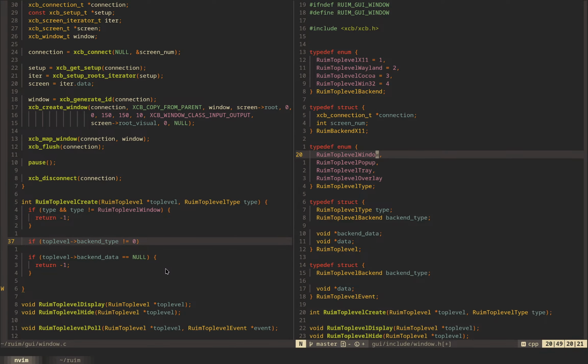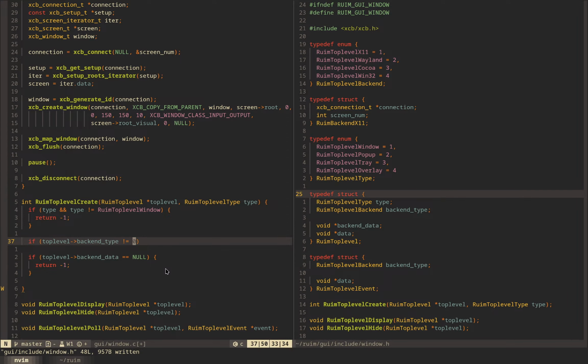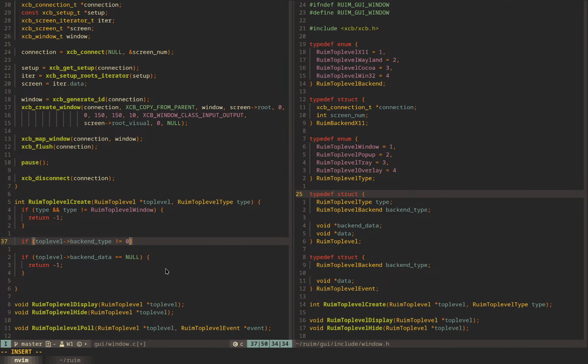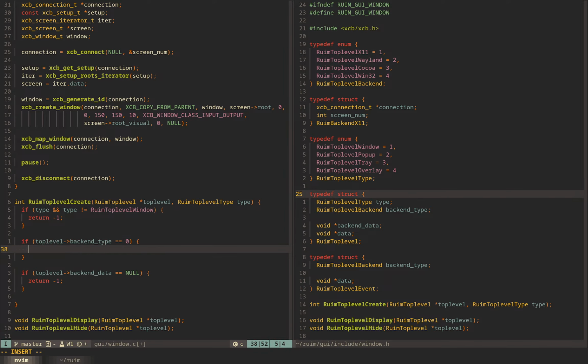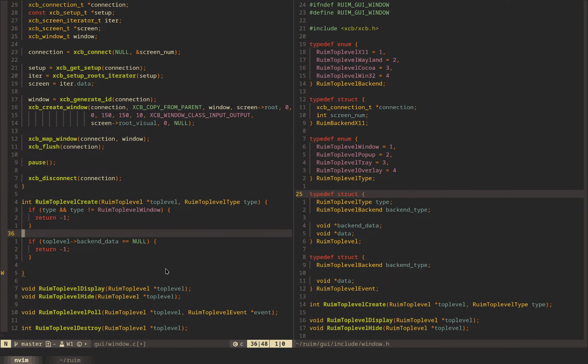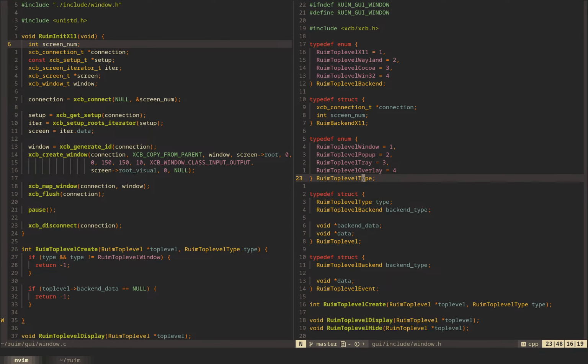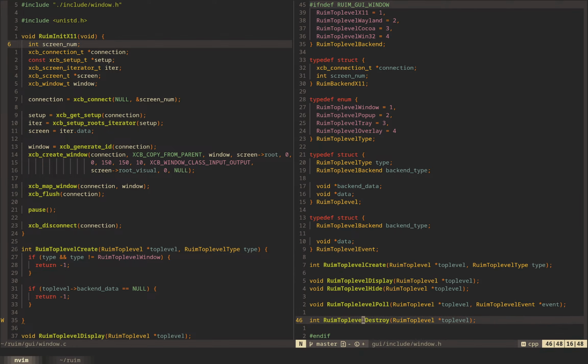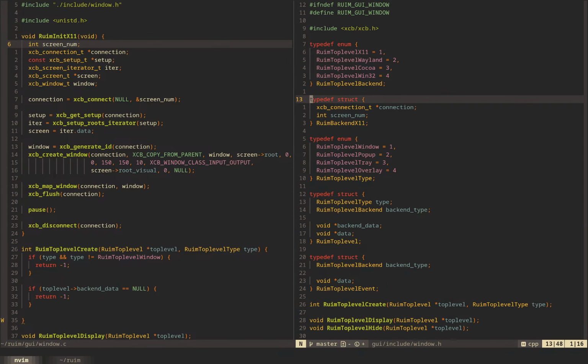And also if it's I'm getting the backend. Where's the backend? Oh yeah, here.